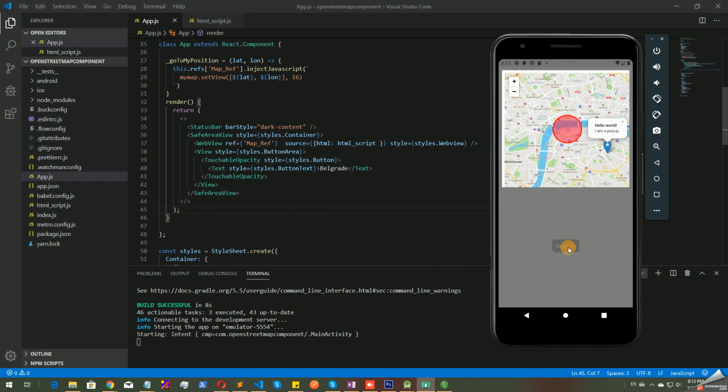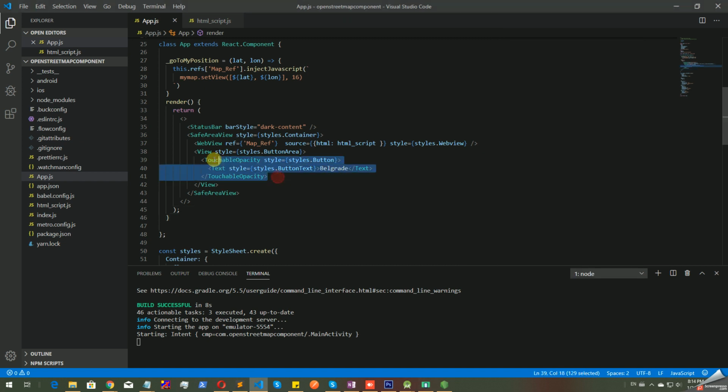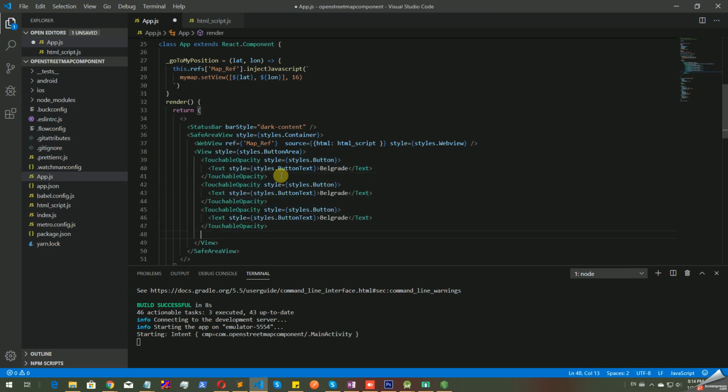So you can see the Belgrade button. I will create several buttons. Copy paste, copy paste, copy paste. So several cities here. Tokyo, Madrid.